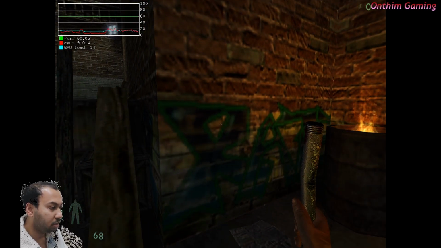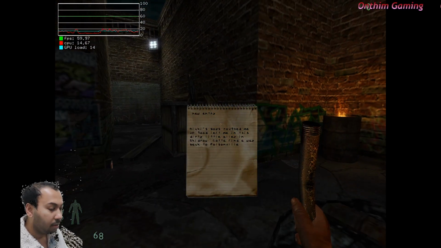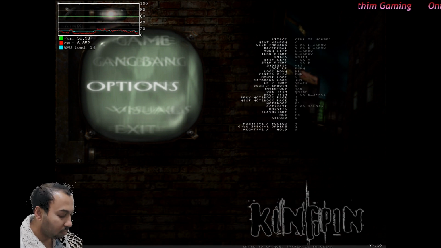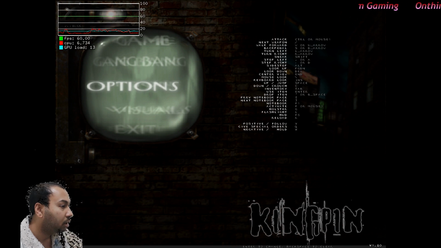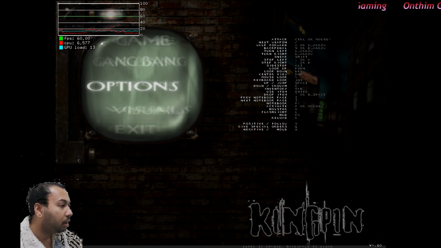How do you change the weapon? Okay, there's a new entry. Next weapon is, okay, that one. Can I use the scroll key? No, it doesn't allow it. Attack, shift to sneak.